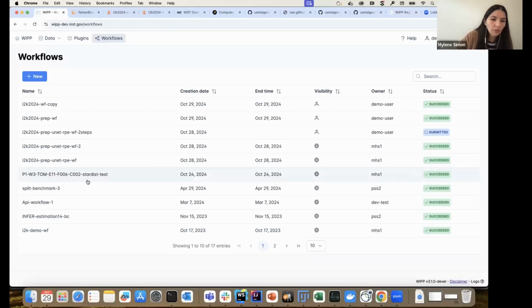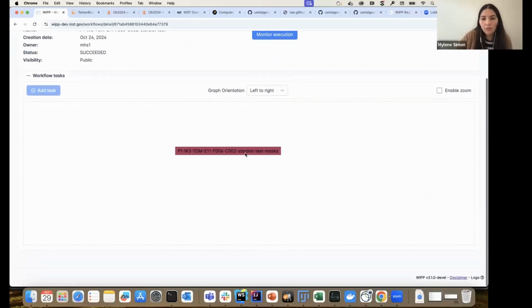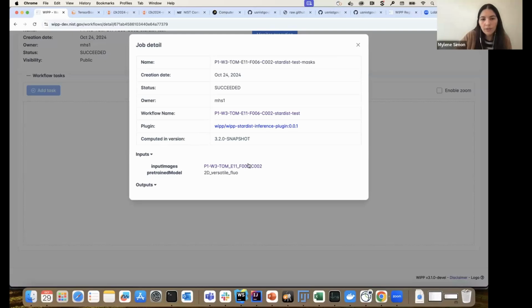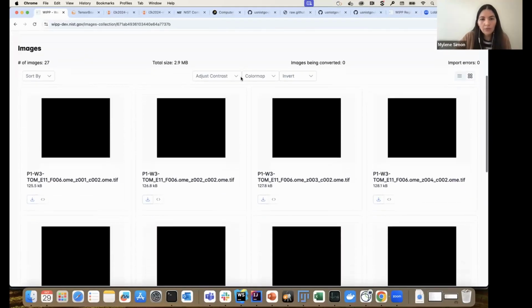What we would do, I think it's this one, is just select that we want to use the StarDist inference plugin. We will specify our input images. We select which pre-trained model; they offer a few models. Here we have a fluorescent image, so we want to use a fluo model. As an output, we will get the mask from StarDist.